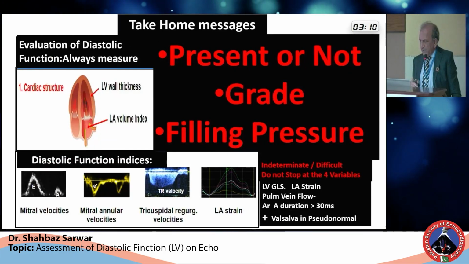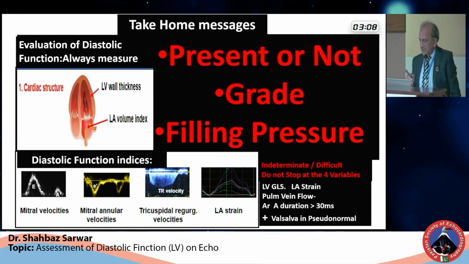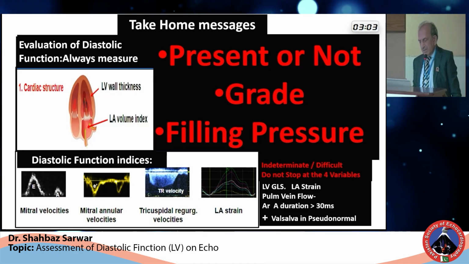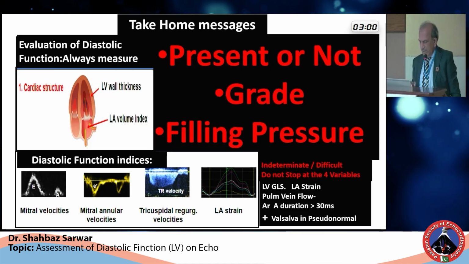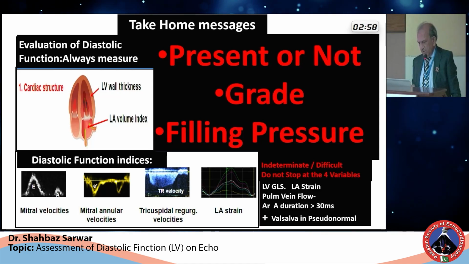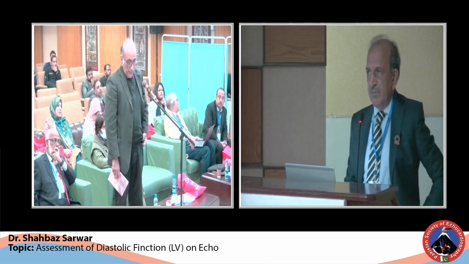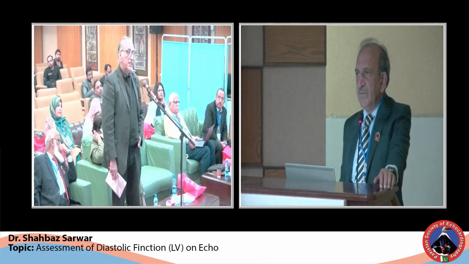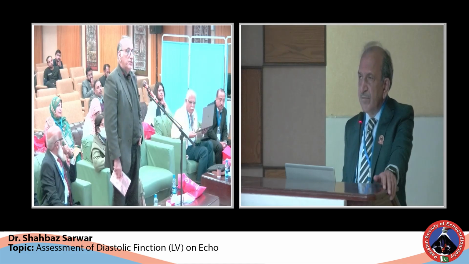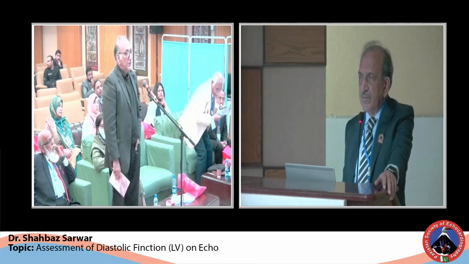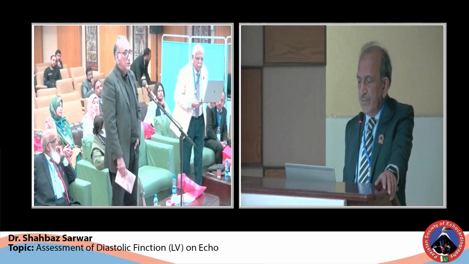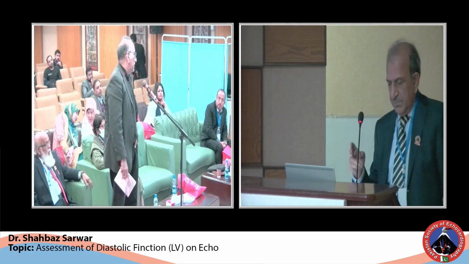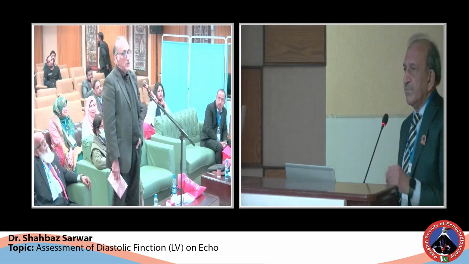So we have to comment on whether diastology is abnormal or normal, which grade it is, and we have to comment very precisely on the filling pressures. And these are the four things which we would be using. I pointed out two or three parameters. One is the diastolic stress test, and the other is the modified E by E prime values. The thing I want to point out for the juniors is that we also have to see the setting of the patient. At present, there are two types of scores available.